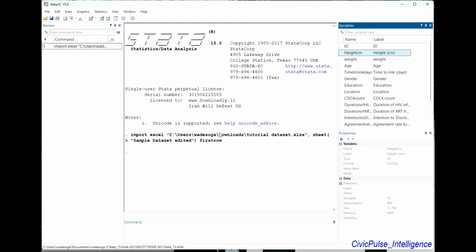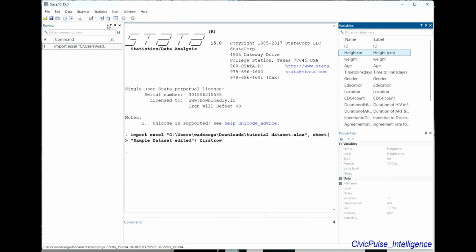The first thing I would advise you to do once you finish importing your data into Excel or your statistical package is to preview your data. You need to view the data, see the data that you have imported, and understand the kind of data. In Stata, there are different ways that you can interact with this data.